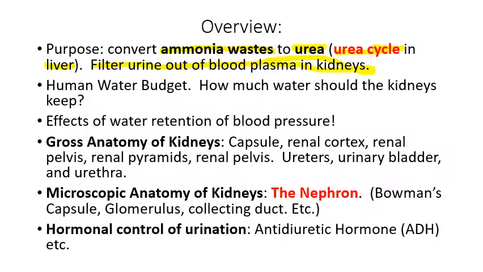All right, the second thing we're going to talk about briefly is the human water budget. So the human water budget refers to the fact that we drink a certain amount of water every day and we urinate a certain amount of water every day. And we also generate and lose water in other ways. We lose most of the water that's in our water budget by urinating, but we also lose water when we perspire. And we also lose water every time we exhale because a lot of water comes out in your breath. So a lot of vapor comes out in your breath. So there are many ways that we can lose water.